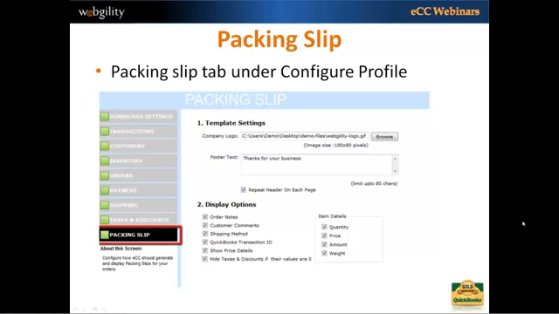I have another question here specifically in regards to packing slips, which is, are the customer comments equal to the gift message? Now, the answer there is unfortunately no. The customer comments are typically a standard comments field that are available in most shopping carts at the point of checkout. And those are the comments that are available for the customer, and they vary from cart to cart. The gift message is typically an additional field that appears if you have a specific gift certificate module or a gift packaging module enabled in your cart.